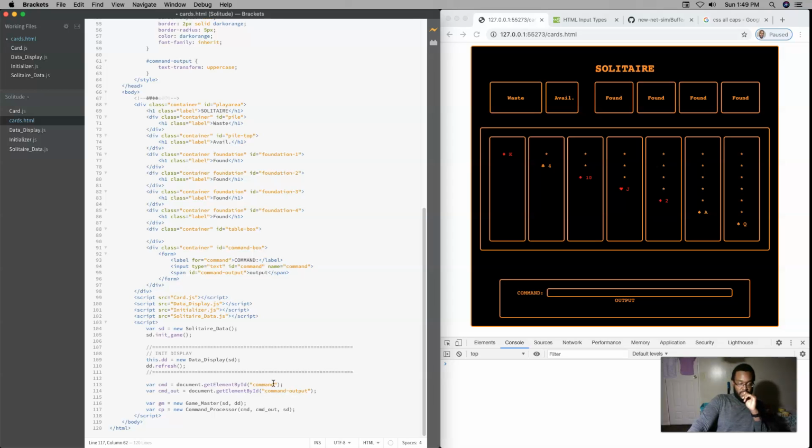Okay. And the only reason these two things are getting passed in is because they exist in the context of the HTML. And so they have to be basically collected and passed into these other objects that don't have access to this, because I'm going to define them in other files. And so now you end up with a lot of files here, but it makes each file much cleaner in that their context is encapsulated. And that's what I like.